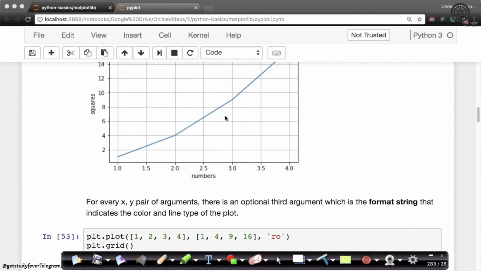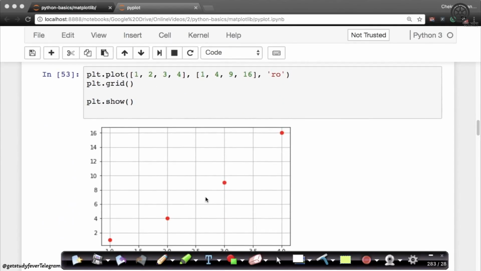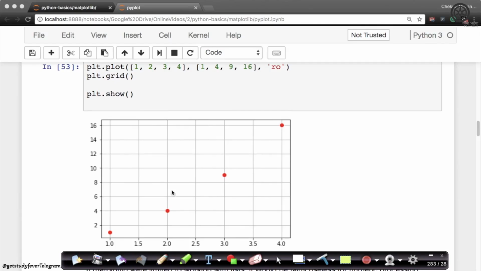Now instead of a line plot, if I want to get a slightly different plot, let's look at this plot here. Here I'm saying plt.plot. These are my x-axis values. These are my y-axis values. Again, squares of each of them. But here I'm saying ro. So what ro means is r here means the color of each of these dots is red. And o basically means put dots here, put O-shaped dots here instead of connecting them with a line. That's what it means. We'll see more examples as we go forward.